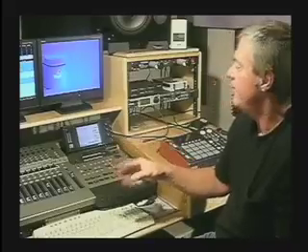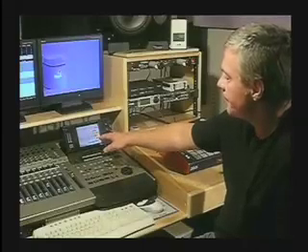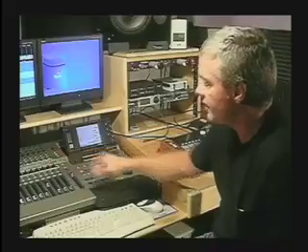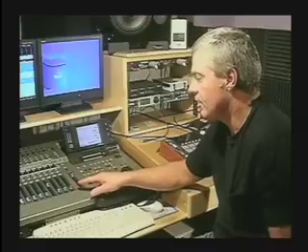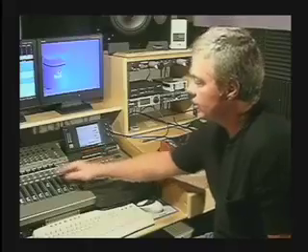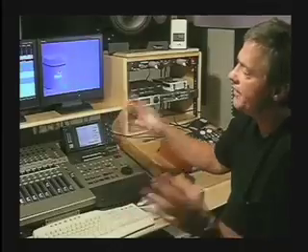You take a send, pre-fader or post-fader, from a channel, whether it's an input, because you can use it on an input channel and record the effects, or I take those sends from a disc track, set it up the way I want it, choose the effect that I want, and raise the appropriate effect return fader, and there I go. Because by default, all the effects are assigned to the left-right master. So when I raise that effect fader, the effects audio is going to come back into the mix with everything else we're hearing.